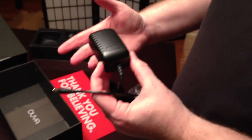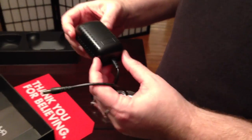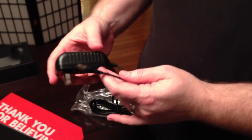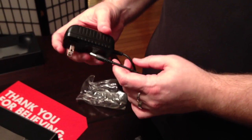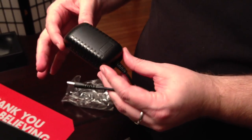Here is the AC adapter. Pretty simple. I own an AC adapter almost identical to this for an external hard drive. I would be willing to bet this is just a stock AC adapter that they've built it around to save costs, which makes sense. It's like a fourth the size of the console, which is almost... One of the most interesting examples of that is the 360 and the PlayStation 3 - the 360 adapter is gigantic.